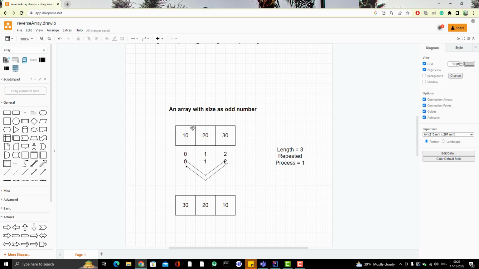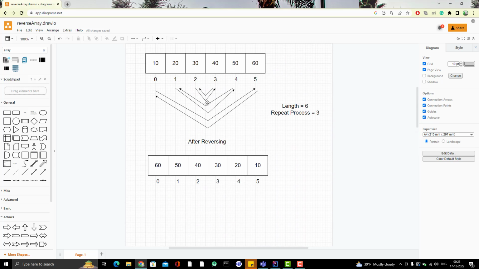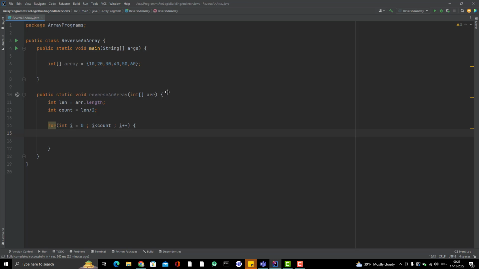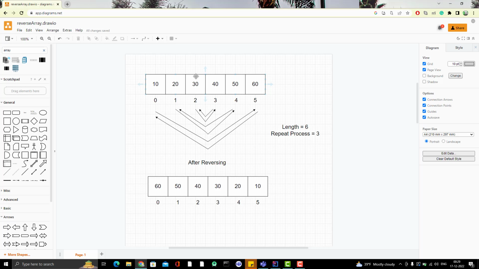Now we need to write the logic to swap the element. So if you see the logic here, what we are doing, we are picking the first element and we are placing at the last element, and same thing, last element will go at the first position. So for that, first I need to store this number. I will create a new variable int temp, and I will store the value to which I need to swap, array of i. Okay, so this 10 I am storing into temp variable.